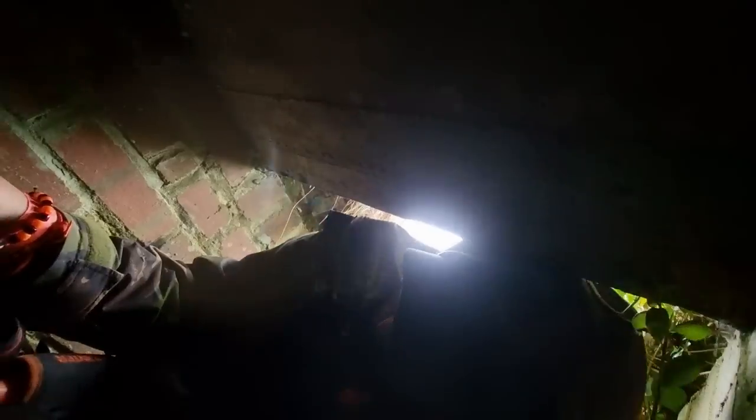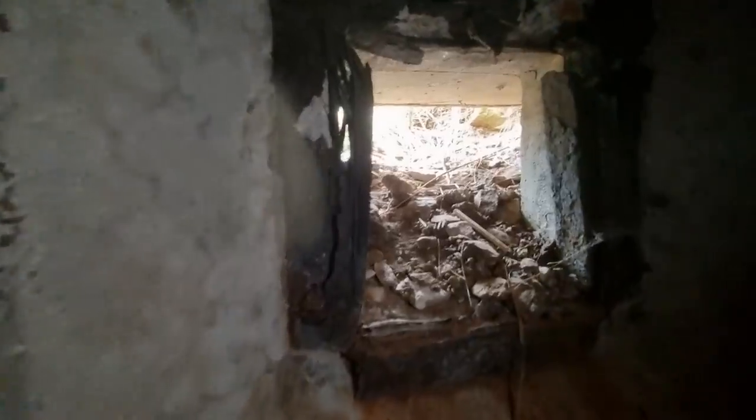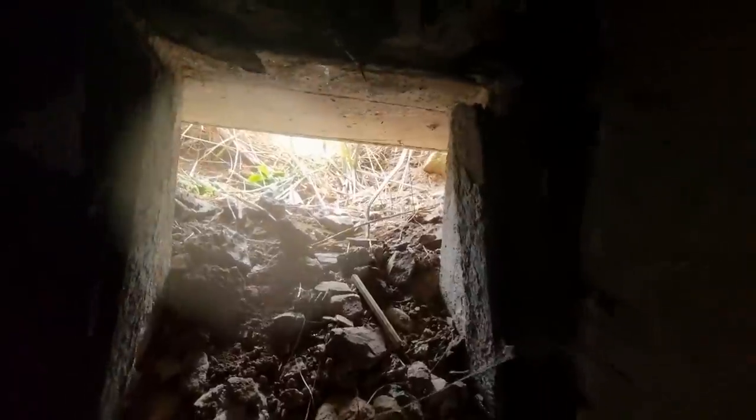It's about three foot nothing in here, isn't it? Whoa. You can stand up once you get in here. A bit of trouble with this window here. It wouldn't have been a pillbox or something, I suppose, but you couldn't really shoot out of it, could you? Not really. Well, I imagine the grass would be this high. It must have been a line of sight out here, otherwise what's the point? Unless it's artillery, it's like a flat roof on it.